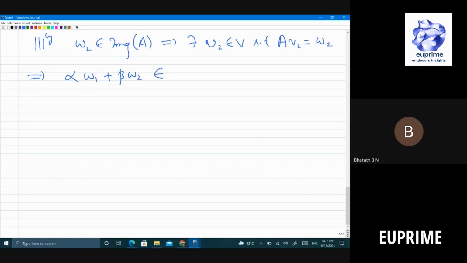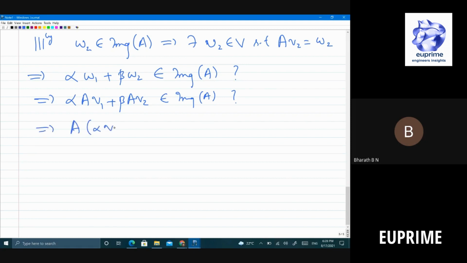This is a very sloppy way of writing a mathematical proof, but I want you to correct it when you scribe it. You have to write it precisely. You probably have to write it in the reverse direction. So this, I need to prove that it belongs to the image, I'll write it with a question mark. Is this true? Suppose this is true, well, this is also true. All that I'm doing is substituting, nothing else. If I verify that this is true, then the previous statement is also true, because all that I have done is substitution.